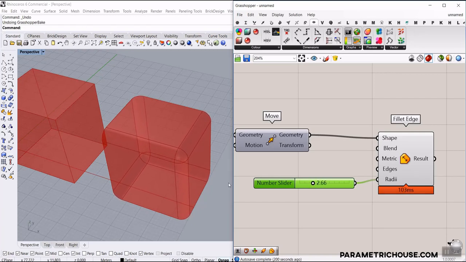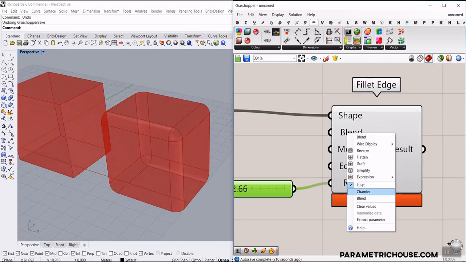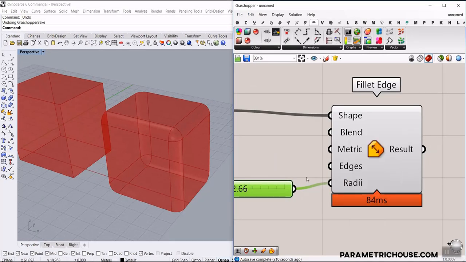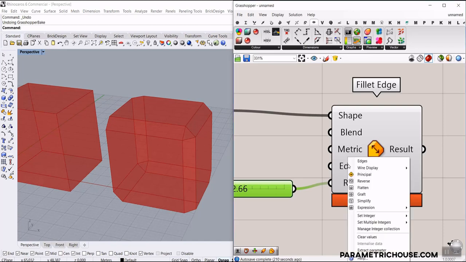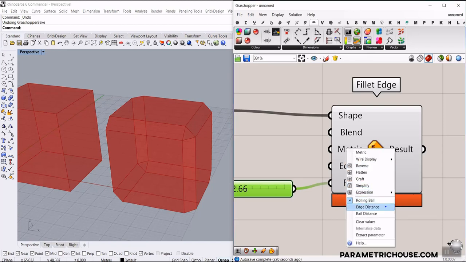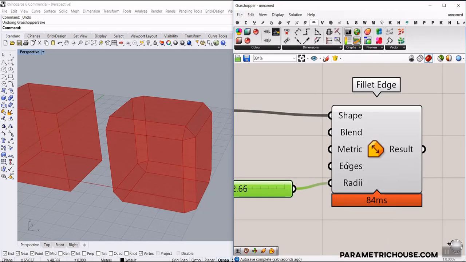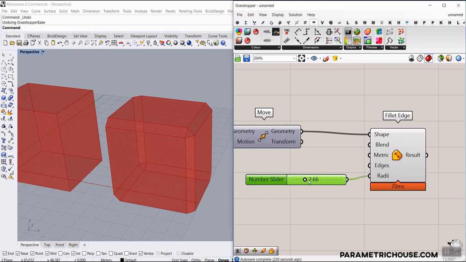Okay, here we go. First of all, for the blend, if you click on that, we need a chamfer. You're going to go to the chamfer section. We need this one. And for the edges metric, I'm going to use the rail distance. That means the distance from the edge. That's going to be better for the metric, but you can check that out later. Okay, so you can see that 0 is going to give that from the edge, and that's the distance from the edges.